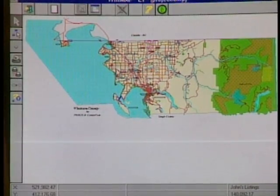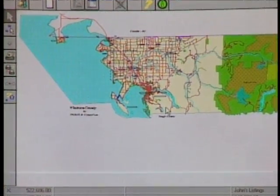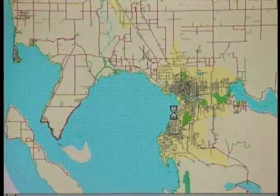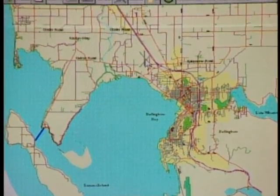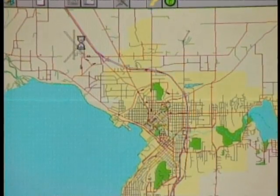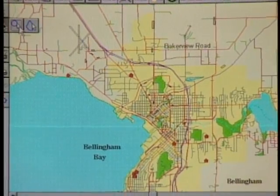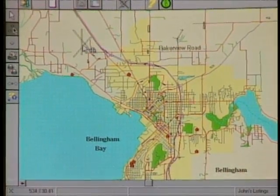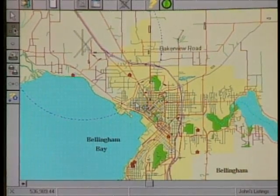Okay, so what I would do is take my mouse and point to the map area I'm interested in. So I'd zoom in. So we pick the closer area with the bay view. That's right. And now I want to get near the airport. There's the airport, and I can go closer if I want to. What I would do now is get a search tool, and I can find things by radius. I will hold it down and basically just draw a circle where I want this to be.